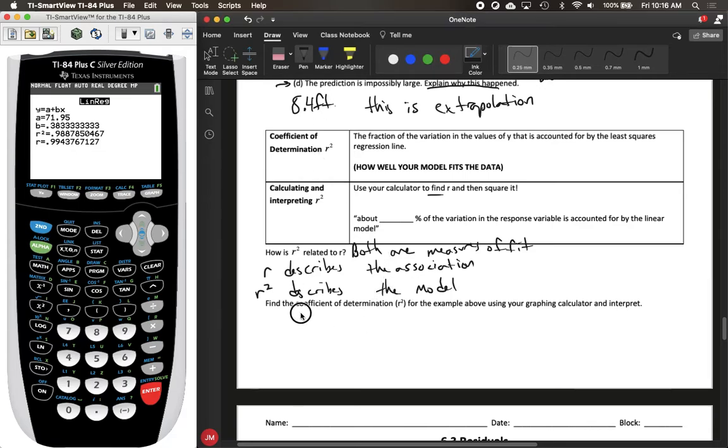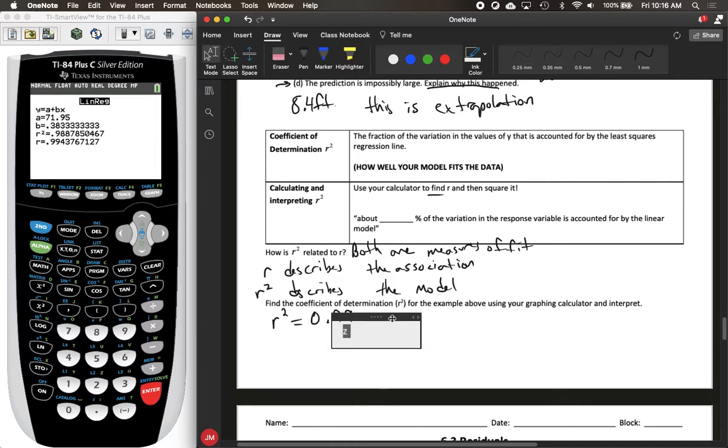So our coefficient of determination, r squared, for our particular problem that we were just working on is 0.988. We'll just do 4 decimal places there for r squared. So pretty good fit. Again, closer to 1 the better, and this is about as close as you can get. Notice that r is also very, very close to 1, so very linear association to the data.